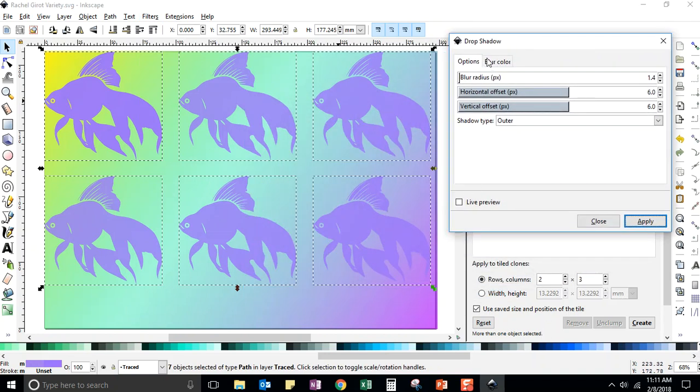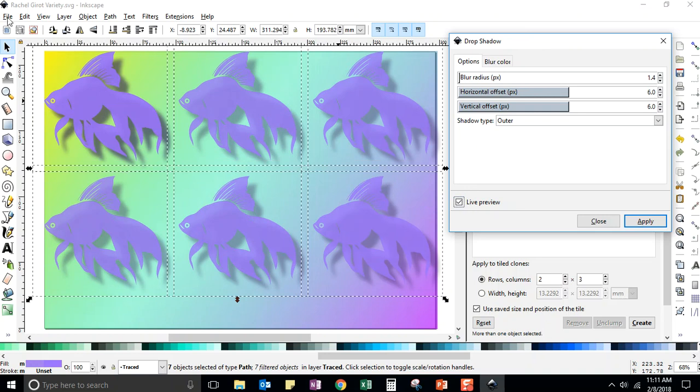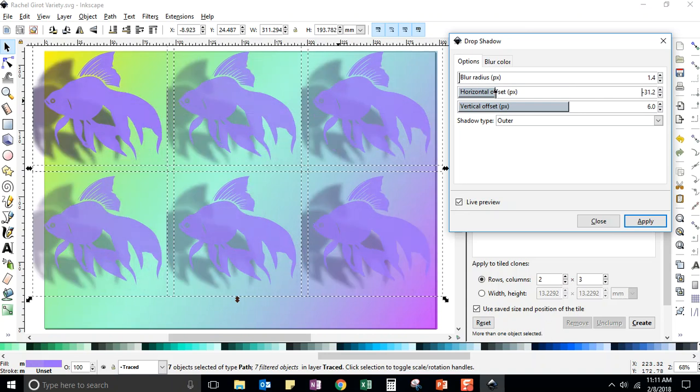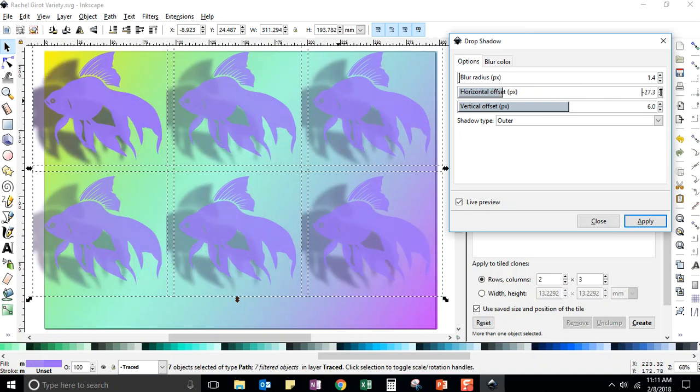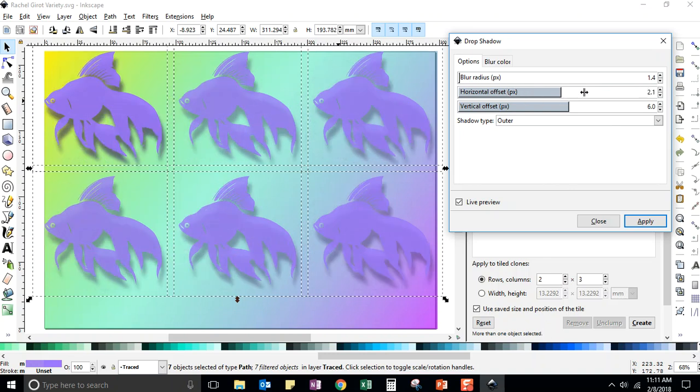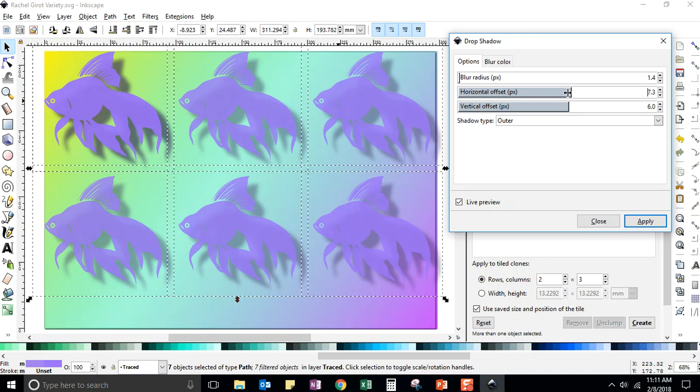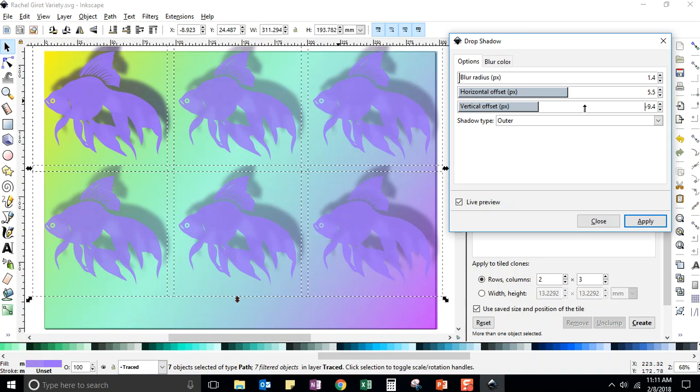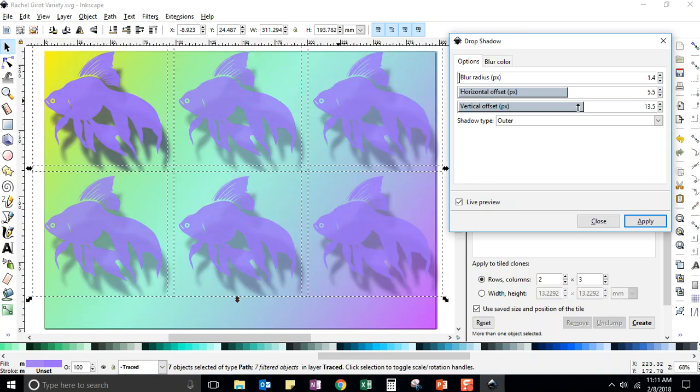Okay, get that live preview. All right, yes, and now it's taken that subtle adjustment that I made in the color. And I don't know if I'm going to be able to change this horizontal offset or not, but I'll give it a try. Oh, yes, I can. Good. I don't know how much it's going to like making these changes. I think it looks pretty good when it's closer. You can also adjust the vertical offset. That's fun.